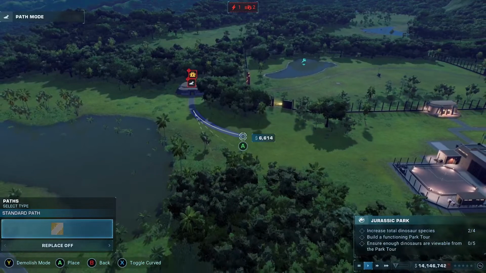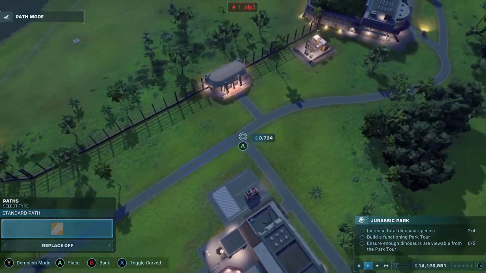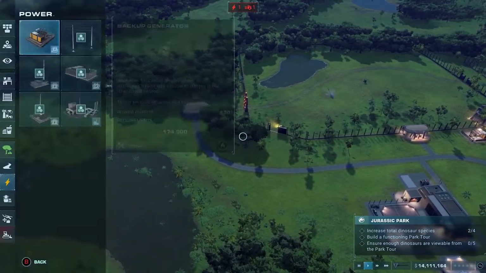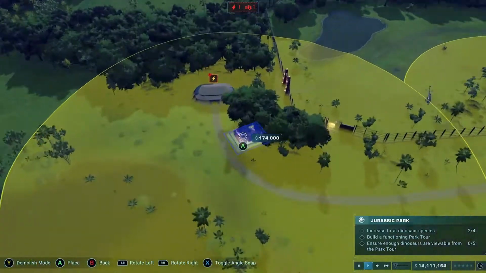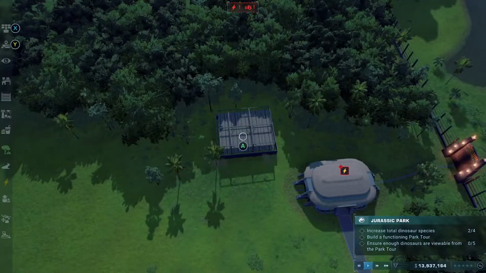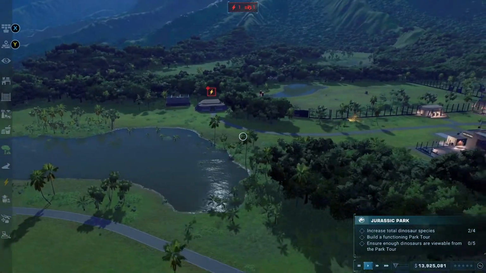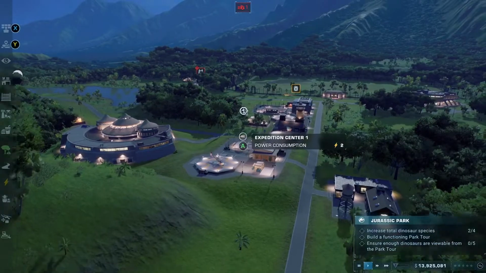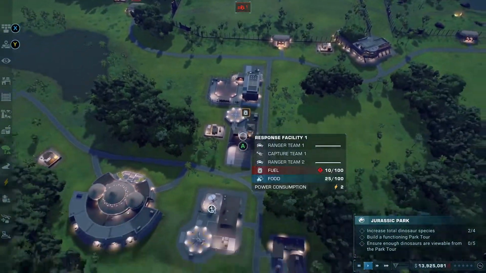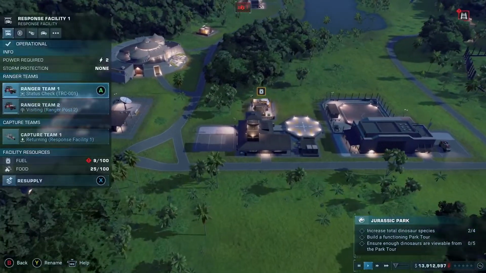Okay, so let's get this connected quickly and we can get this episode finished up. There we go. Run you around this way. Beautiful. Alright, you're gonna want your own power source, of course. That's okay. That's okay. Alright.